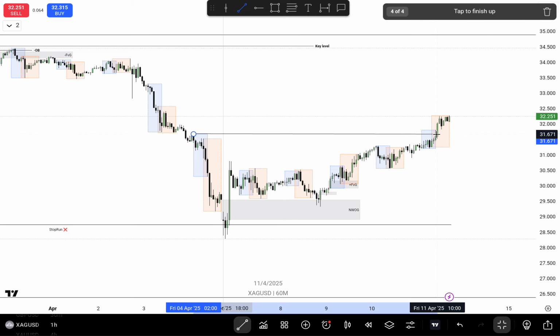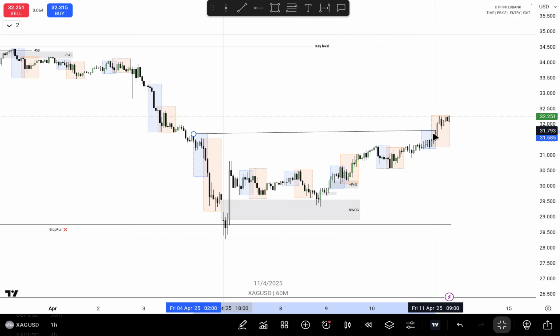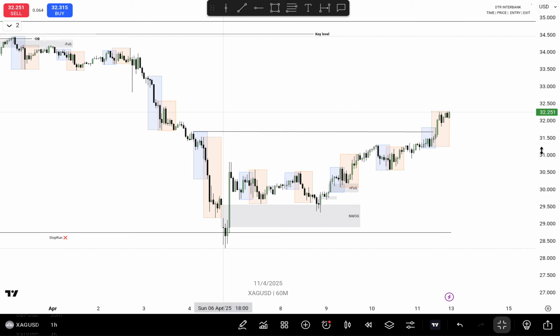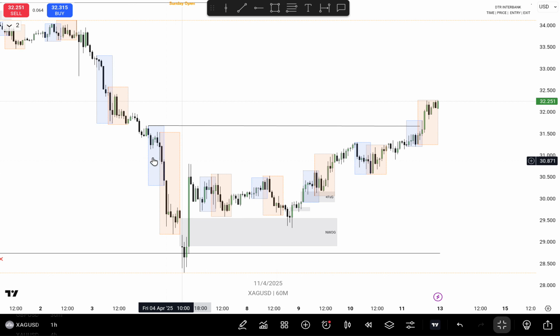You feel me? In fact, for me, this will be my final target. This is where I will target because it is Friday's candle high around 2 a.m. That's when the high was from the London session. And then you got in. If you didn't get in here, this is the second opportunity for you, and this is the highest probability trade.